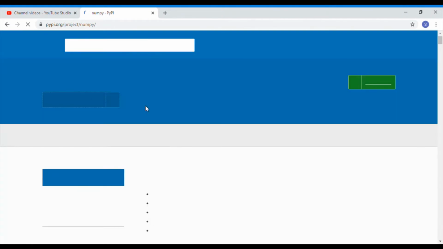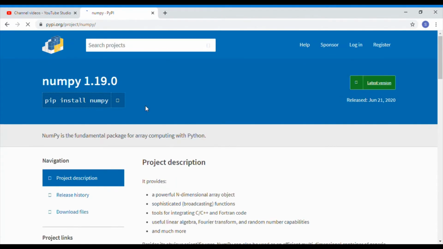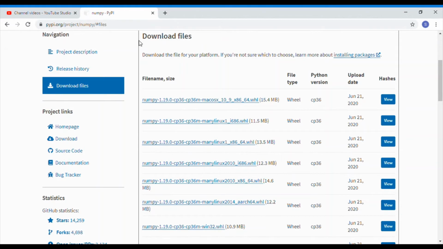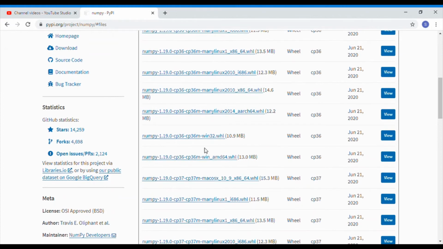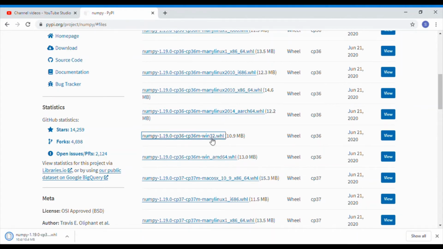If you've downloaded the 3.x platform of Python, you will be required to go to download files, and here if you're running a Windows machine, you will want to download and install either of these, AMD64 or Windows 32. I'm going to go with Windows 32.